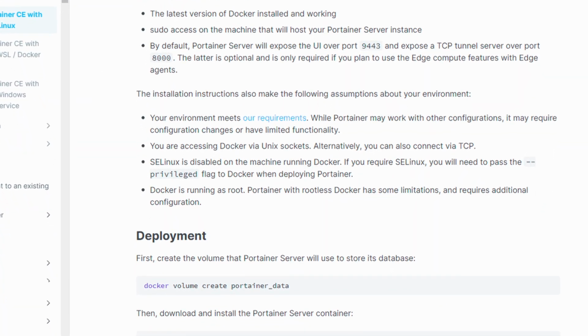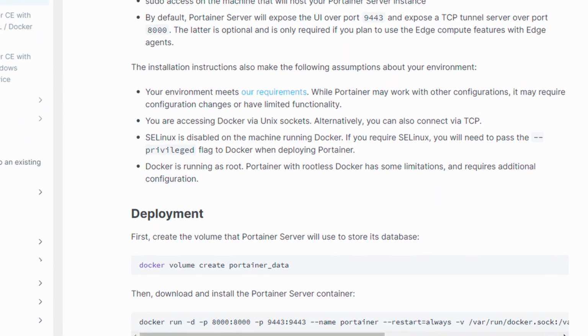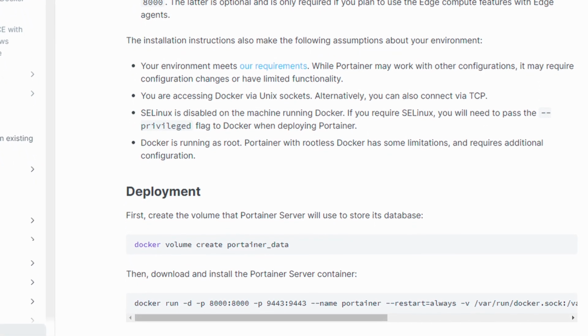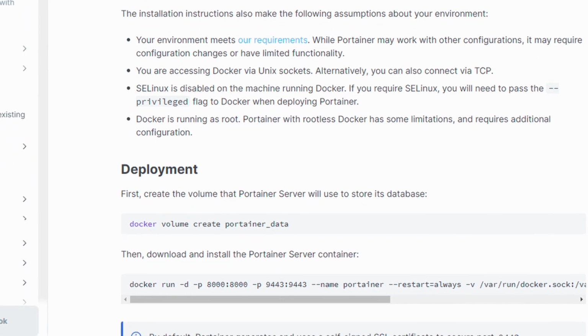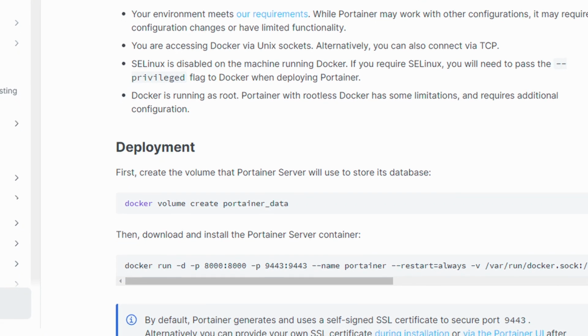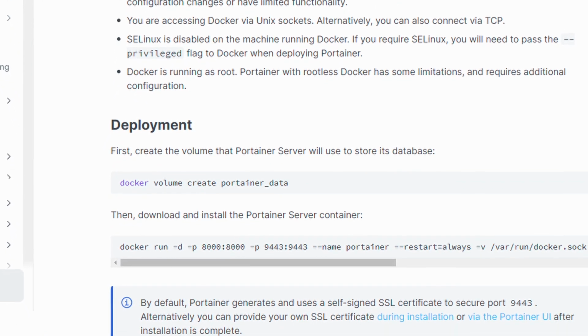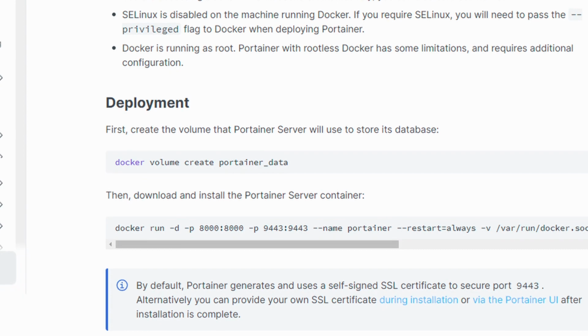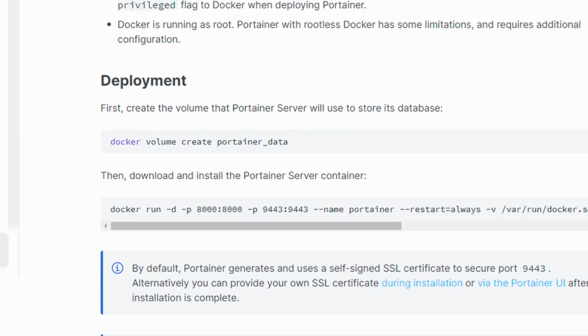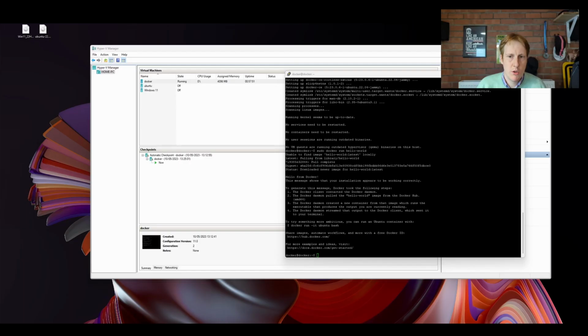Now for this, we want to install Portainer CE, not the business edition. That requires a license. We want to set up a new Portainer server installation. Now you get three options there. You can do Docker standalone, which is what we're going to be setting up today. That means you have one instance of Docker running all of your containers, which is great if you only have one machine. Later on our journey, we'll look to expand that.